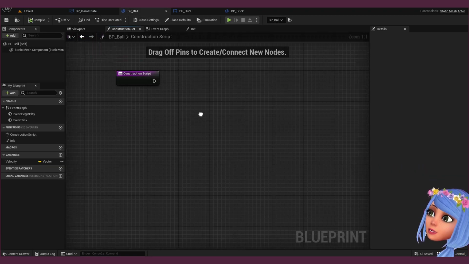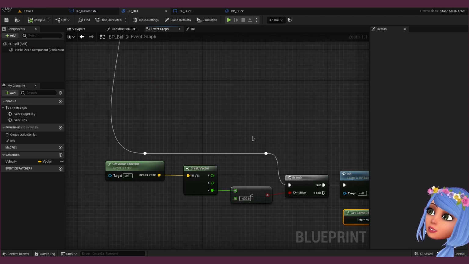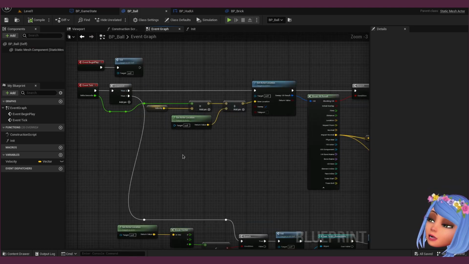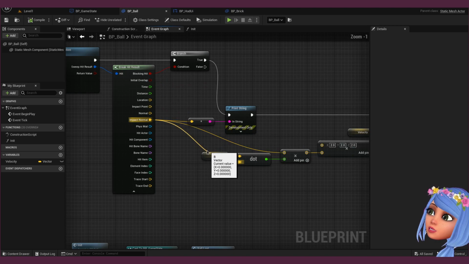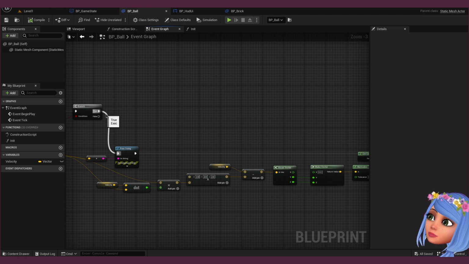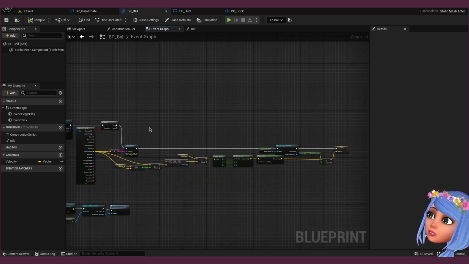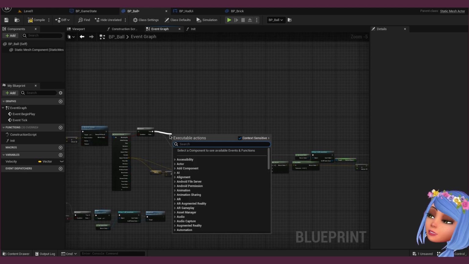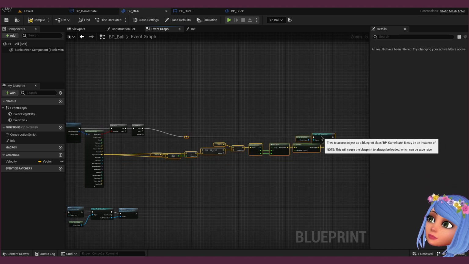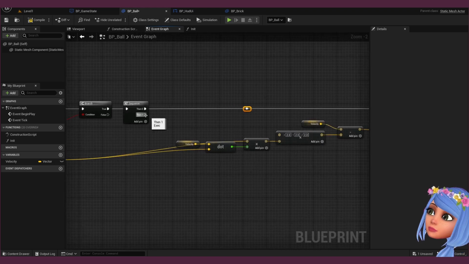And I think we can do it from the ball. So there is an event, and yeah, we can do it from the ball. Impact normal, we can get rid of it. I'm just going to connect directly and remove this debug output, and also add a sequence.